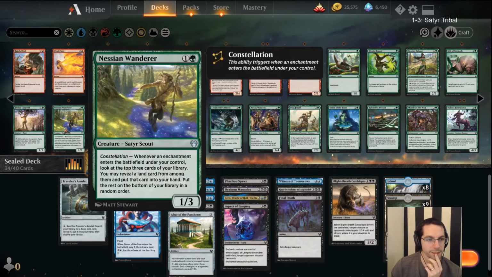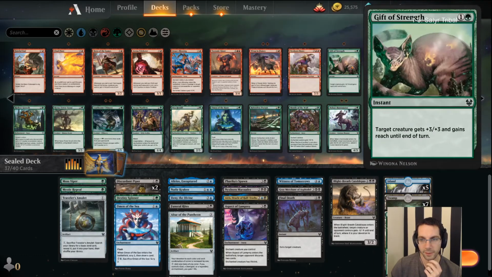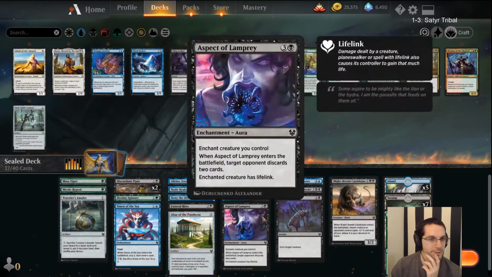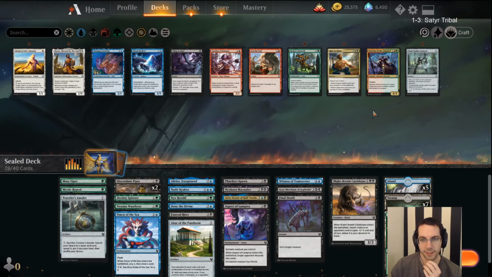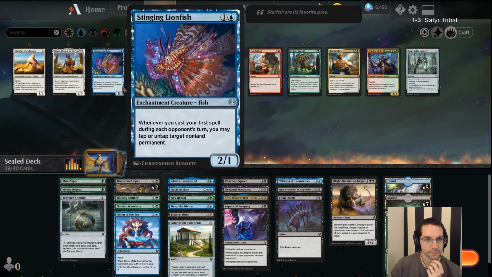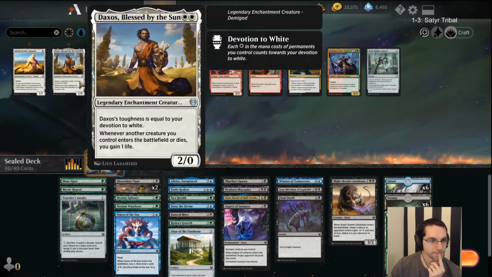I mean, our green is pretty deep. Let's lay out our green. So we have a Mystic Repeal, Destiny Spinner. We're not using exactly the same method we did last time, so that would be the uncommons. Nessian. Nyx Herald is great too. I probably would play Hydra's Growth in this format.